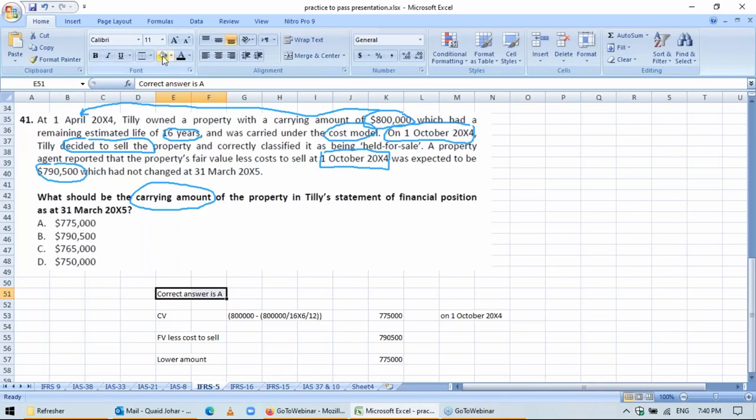Why is the carrying value lower over here? Because a gain is expected, and a gain will not be recognized in advance. Expected gains you cannot recognize in advance, but expected losses shall be recognized immediately. Here you will be selling at more than the carrying amount, therefore we are not recognizing the gain. So that's all for IFRS 5. And now we move on to IFRS 16.